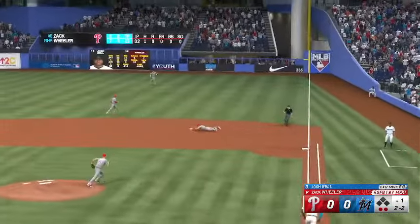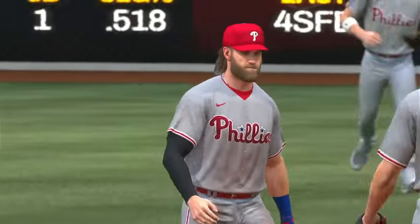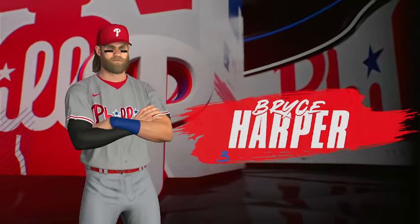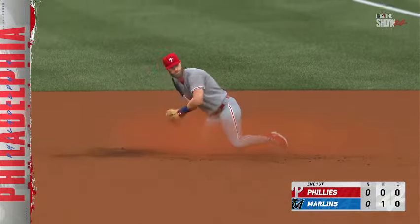And he hits a ground ball right side. Gloves it on the dive. And he gets him. Nicely done. First, it looks like making the stop is the hardest part, but feeding to the pitcher on the move, I think, is even tougher. Great job of hitting that moving target. They're going to be fired up in the dugout.